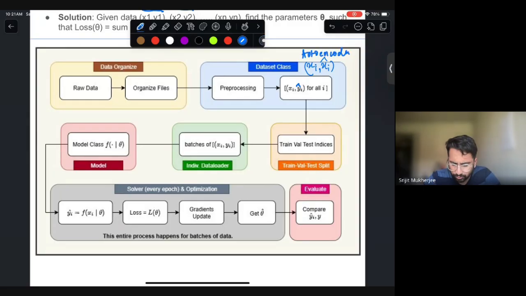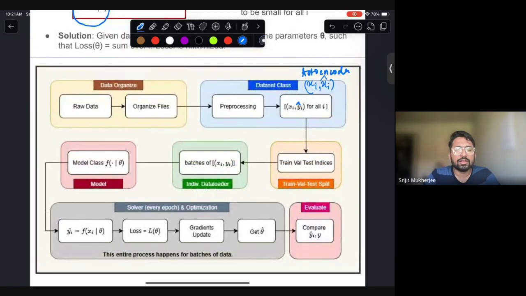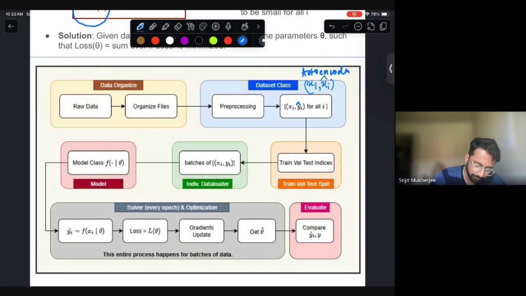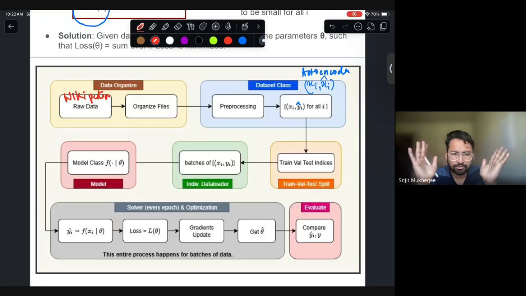So we have raw data. Let's take the language example. Let's do a thought experiment. Let's say you want to build, let's say, how GPT is built. GPT is built using web data, right? So let's say the raw data is Wikipedia pages. That's raw data, for example. Now you download, let's say there are 100 Wikipedia pages. They are HTML files, and you download them as HTML files.